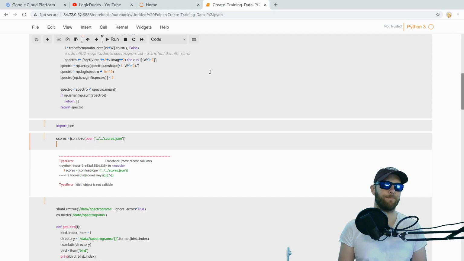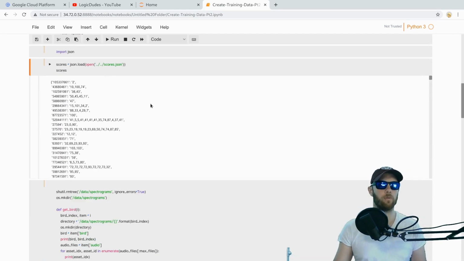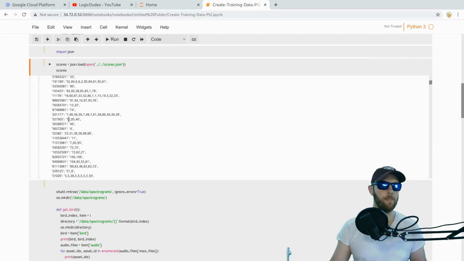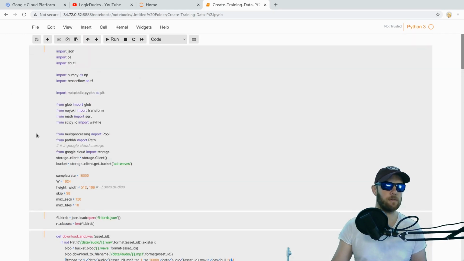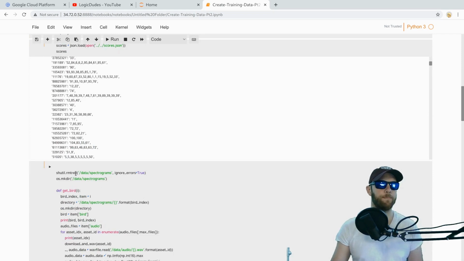There. There's our scores. And each one of these windows represents 512 units into it, and we're skipping by 96, 98. Yeah, because 98 times 2 is 196. Okay.